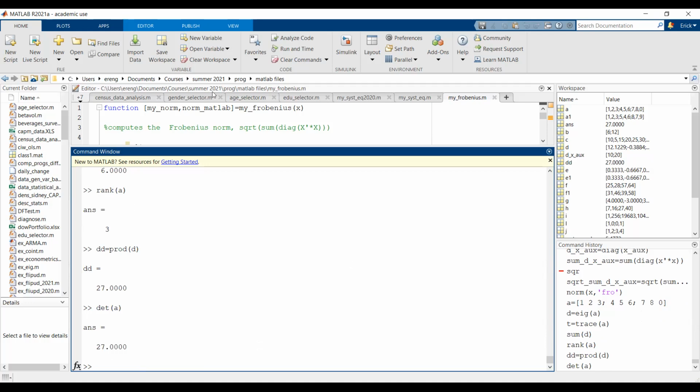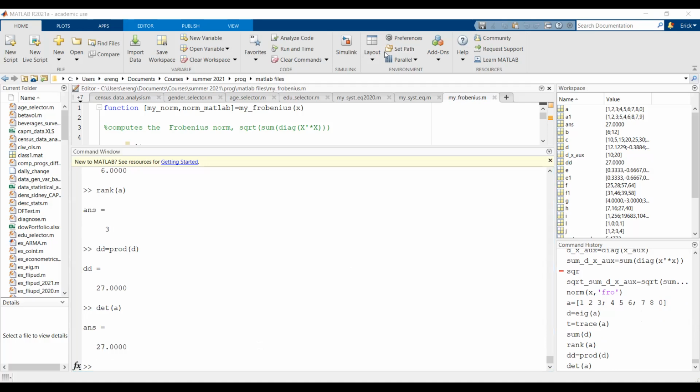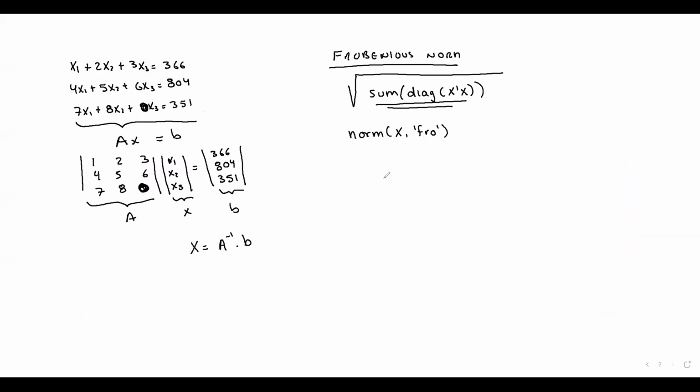Now, there is another property that, let me write this first here. There are a couple of properties that are really interesting. You're going to see this later. So eigenvalues.